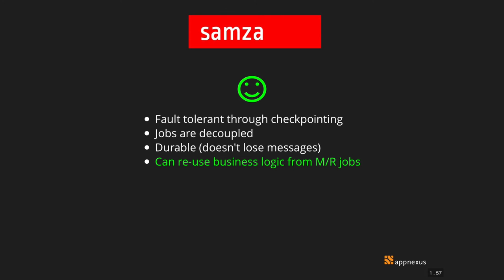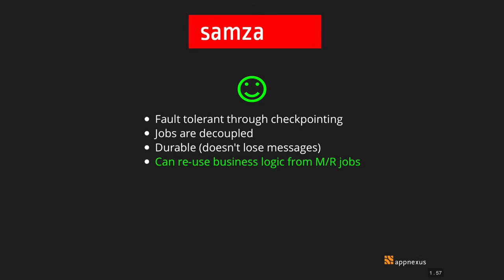But the good is it's fault tolerant, right? So it does checkpoint its progress, and it does this by pushing information back into a new topic in Kafka about its checkpoint information, which is good. That's a positive. Jobs are decoupled. So if I have a Samza container operating on topic partition 1, and I have one operating on topic partition 2, they have nothing to do with each other. If one falls behind, 2 can continue to process totally fine, which means you can have a degradation. You can lose some number of things that fall behind, and you still have the vast majority of your data correct. It's durable in that it doesn't lose messages, which is good. Part of that's through checkpointing. So that's the good. There's also some bad.